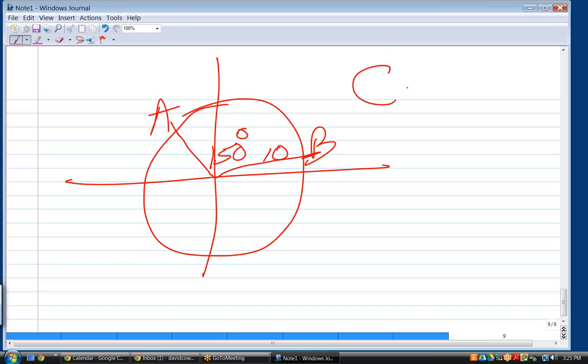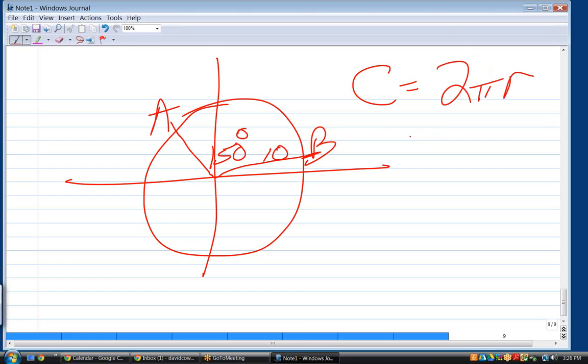The circumference C equals... Well, you know, until you have these memorized so well that you don't have to think about them, it's a good idea to start every single problem off with the general formula. It really is. I can't emphasize that enough. And at some point in time, you won't even have to think about it. You'll know what it is. That's where you want to get to. So what's the general formula for circumference? C equals 2 pi r.